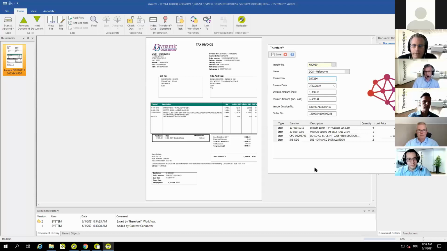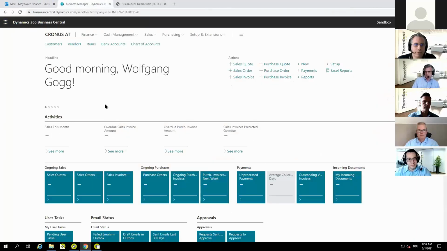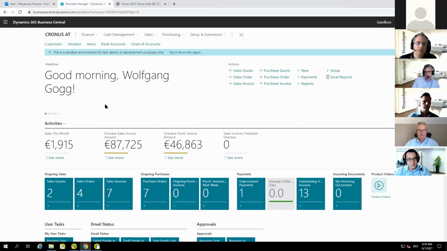To prevent somebody from needing to enter all this data again in Business Central to process the invoice from the financial perspective, therefore was in the meantime, while I was talking, sending the data directly to Business Central in the cloud. To show you this, I'm going to switch the clients now, go into my browser, and switch to Business Central. That's a Business Central sandbox in the cloud that we created for the demo.